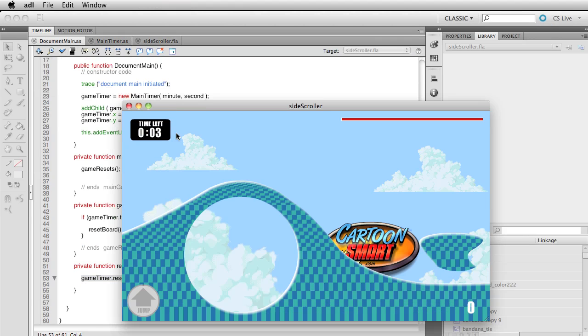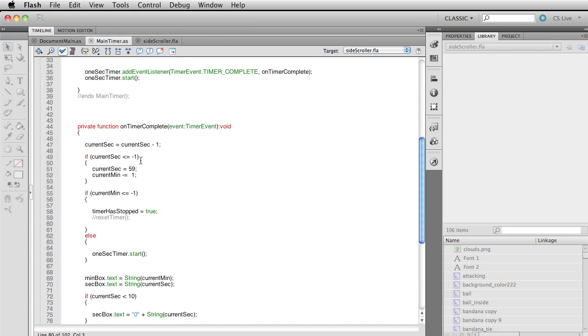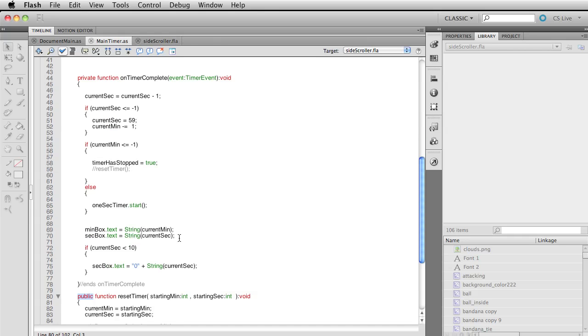Okay, so it's counting down, and hopefully when it comes back around, it should start me back off at 15 seconds there. And you did actually see that kind of weird flash there, which I don't know why. I probably just need to reverse around some of what's going on in timer complete.